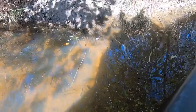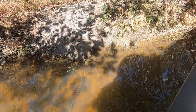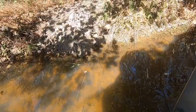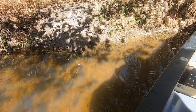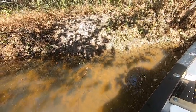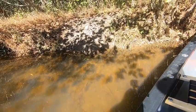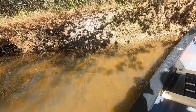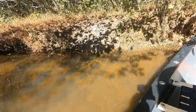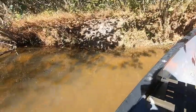Here I am at set number 1 of the morning. This is the 3rd day in a row it has not produced any activity. There is a castor mound up here in the sun spot. The trap is bedded right there. This close to the mouth of the river, anything traveling through here should hit this. I'm surprised it hasn't made a catch, but I'll give it another day or two. I'm gonna run these sets a few days, see if I can't pick up one or two of these otters. There's a family group in here. But I'll get down to set number 2.